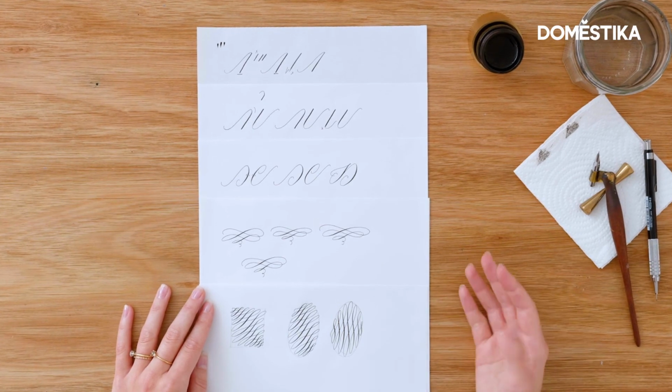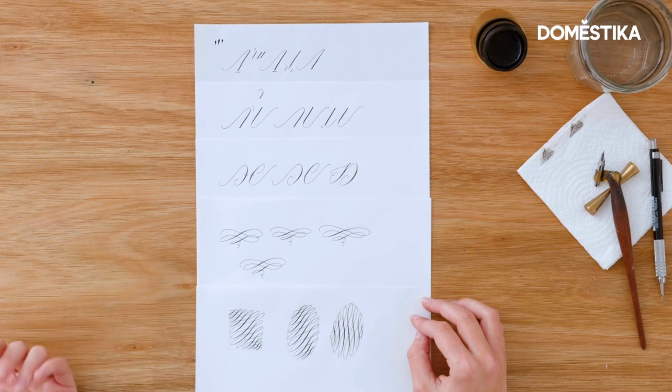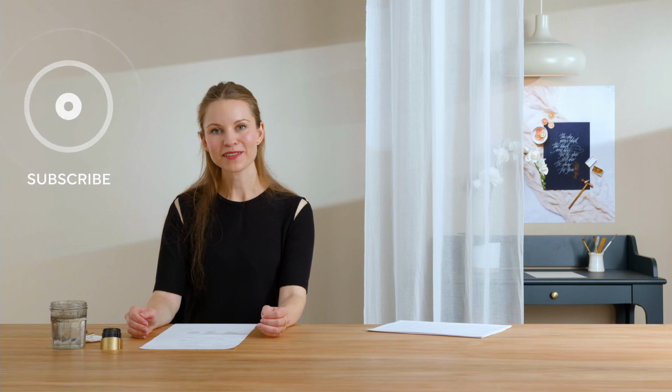So there we are, that is all of the exercises. So lastly, I would just like to say, the more you do this, the better you'll get at it. Remember that I have done this for many years. So I hope that you have enjoyed these exercises and that you have fun practicing with them.